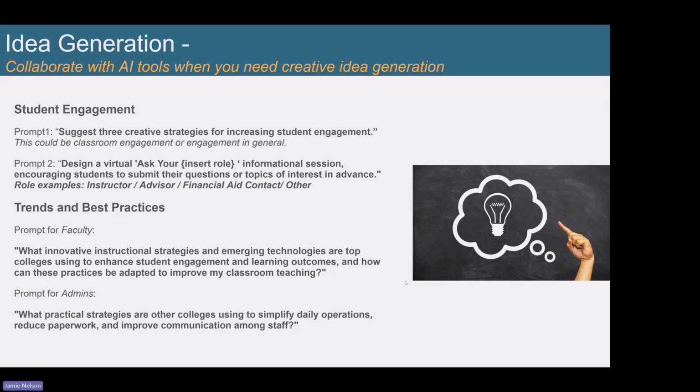For trends and best practices, this is a great way that we use it often in our group. So what innovative instructional strategies and emerging technologies are top colleges using to enhance student engagement and learning outcomes? And how can these practices be adapted to improve my classroom? Play with that prompt, put it out there, and fill in the blank right there. It may not be instructional strategies, whatever you want to plug in, and see what ChatGPT, or your other favorite LLM, can come back with. It will scan the landscape out there on the web and come back with innovative strategies and ideas for you.